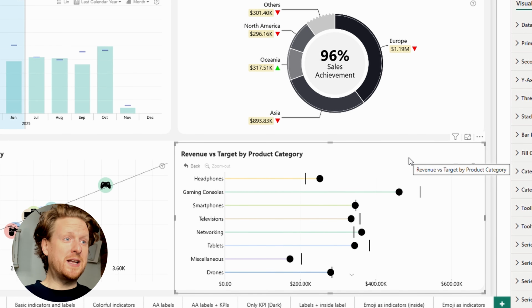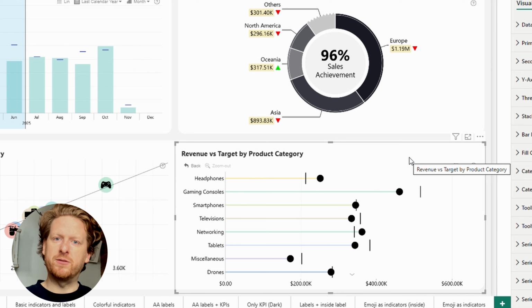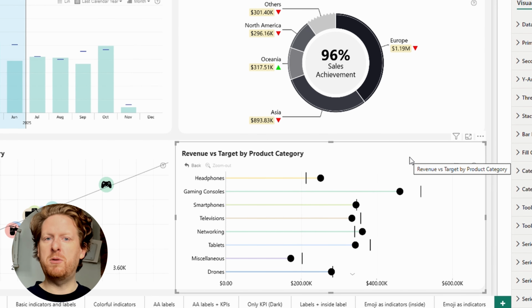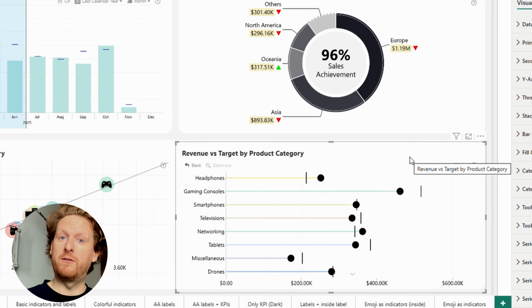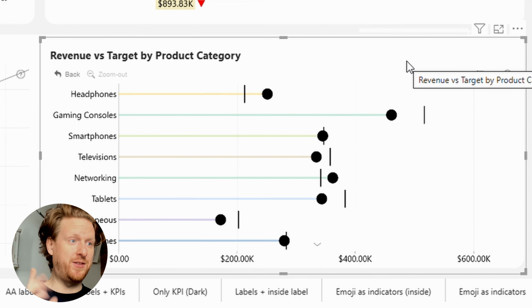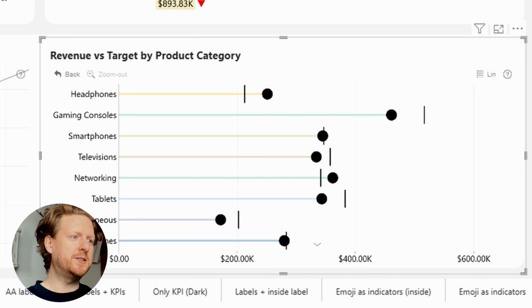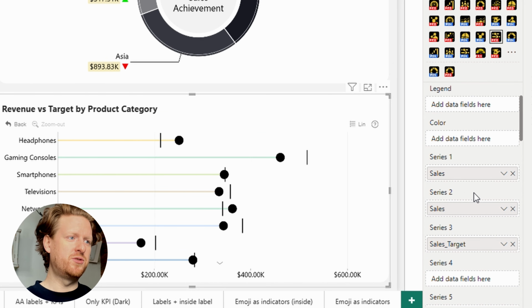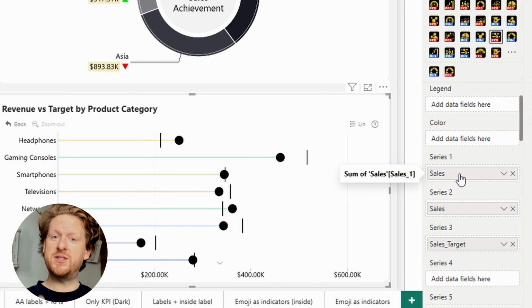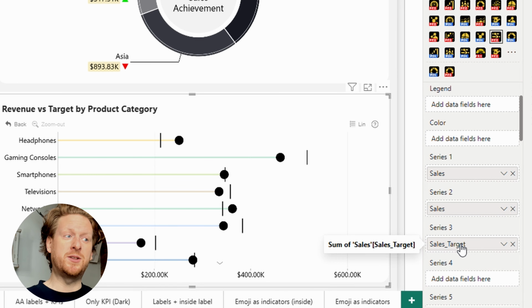We've also got a blog that's detailing all of the product updates that we've had, including the aura separation for the graph chart, and also the combo bar and combo updates with the introduction of the reference line, which now means you can create this Lollipop chart without hacking it at all. This Lollipop chart right here, quite simply, just uses Series 1 and Series 2 using the sales fields, and Series 3 using the same sales target that we've used in the donut.